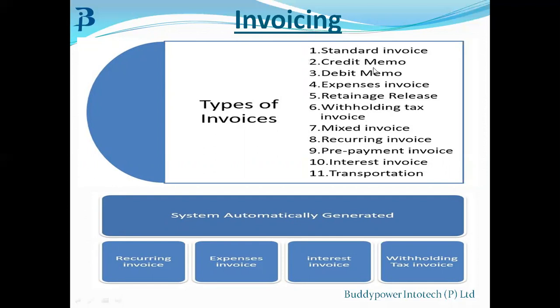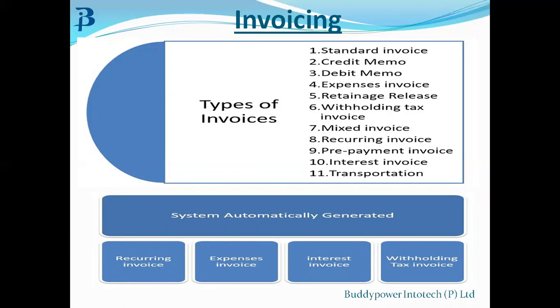Then is your credit memo. A credit memo is one which is sent by the supplier to us to reduce the supplier balance. Generally, credit memos are used by the supplier when we get discounts on payables, or if there are any price differences. Suppose you have already made an advance payment, an extra payment, sometimes it happens, right? In that case they send a credit memo, and you can enter only negative balances through your credit memos. This is usually sent by the supplier.